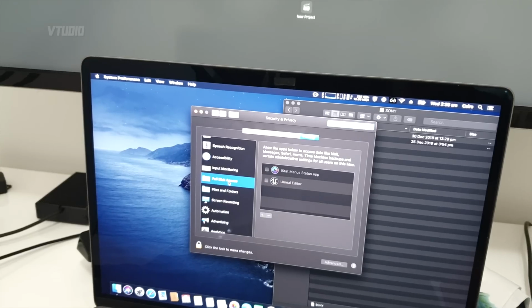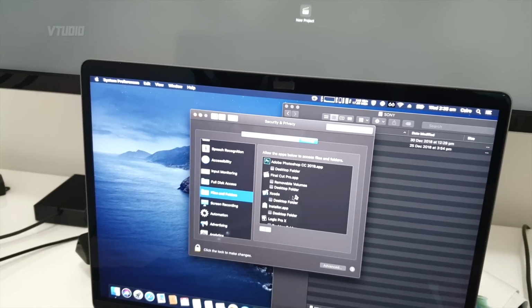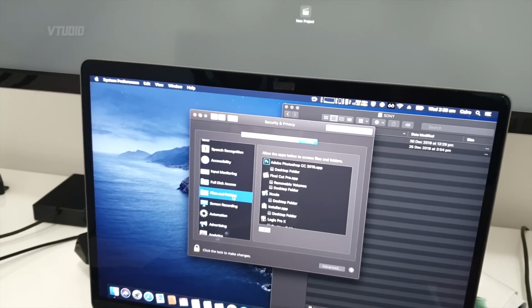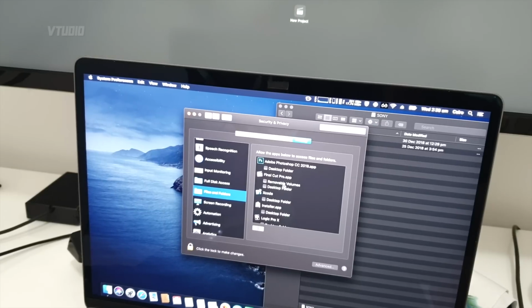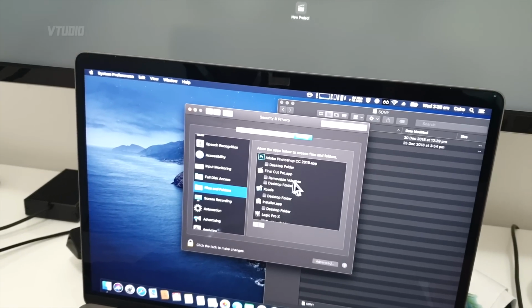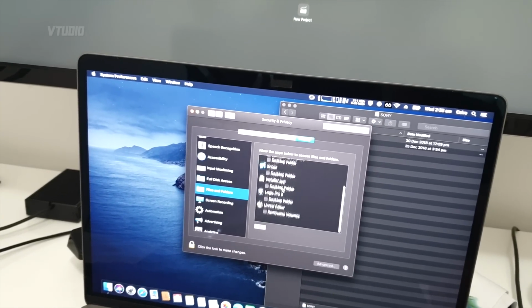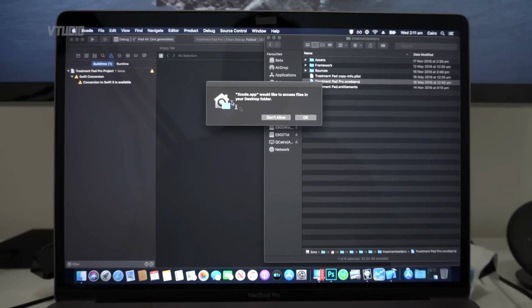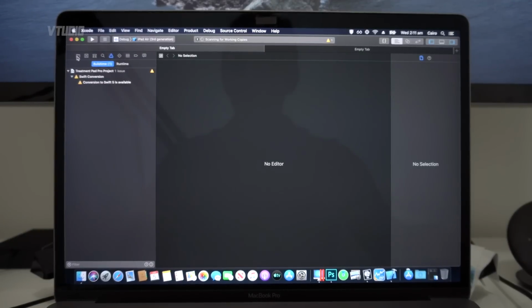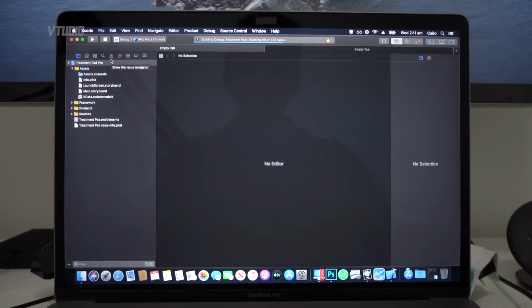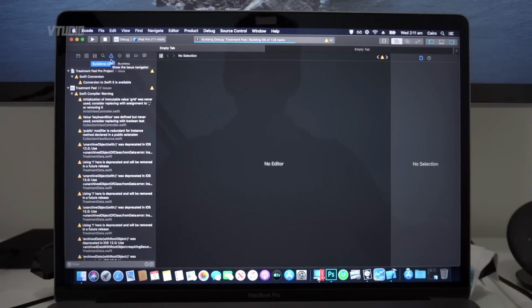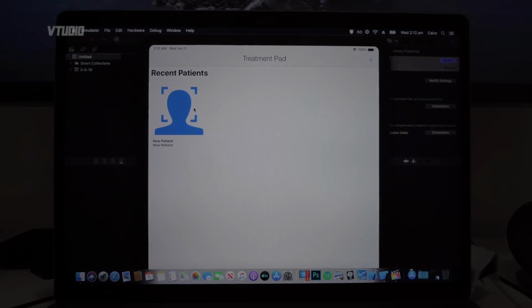Of course, if you go into System Preferences, Privacy, and Files and Folders, you'll be able to allow it to detect removable drives again and your desktop folder and all this kind of cool stuff. Xcode works as usual. Let's check it out. Xcode would like to access files. Don't allow. Is that gonna work? Still seems to compile and run with no ill effects.